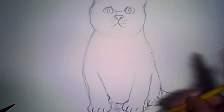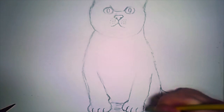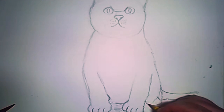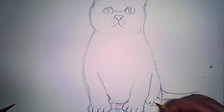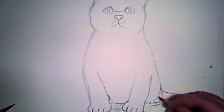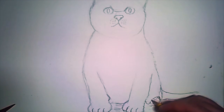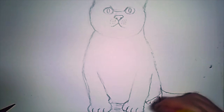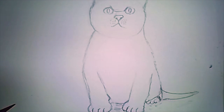And the only thing that's giving me trouble is this paw back here. So let me take a good look at it. I'm going to move it up a little bit more. It'll make more sense once I start coloring. All right, it's okay to leave it loose at this point.